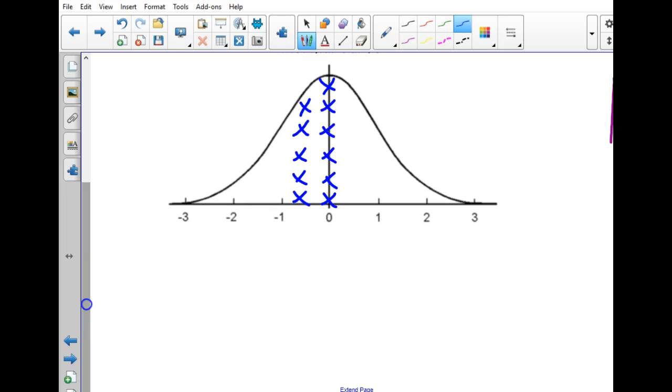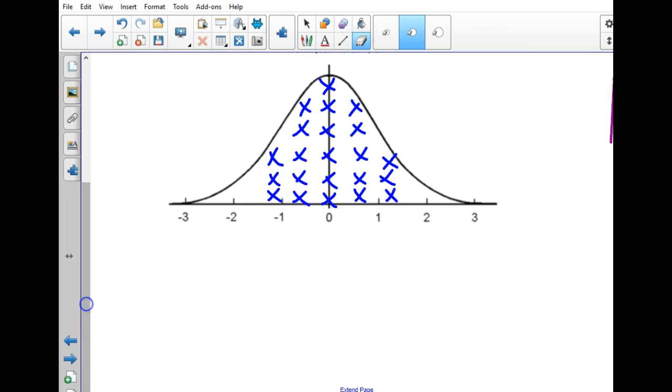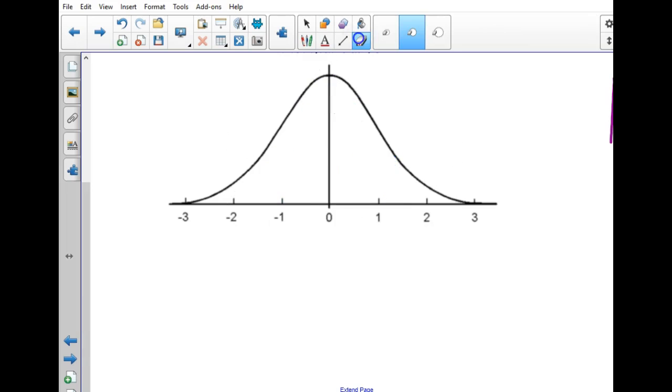So it's symmetric. We're going to have the average in the center, and then the people up here, the top scores, not as many people get that, right? The bottom scores, not as many people get that. So that's what I mean when it's distributed normally: it has the normal curve, and if I would plot all the scores, that's what it would look like. Okay, does that make sense to you? Okay, so I'm going to erase that right now.